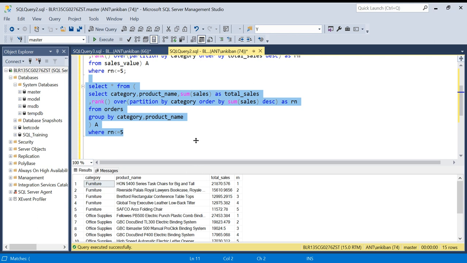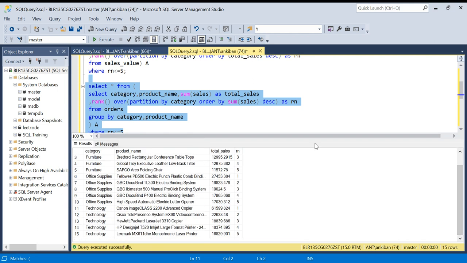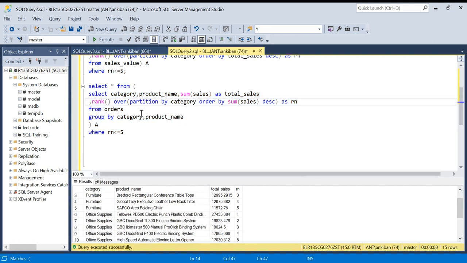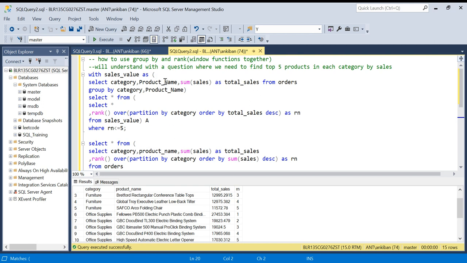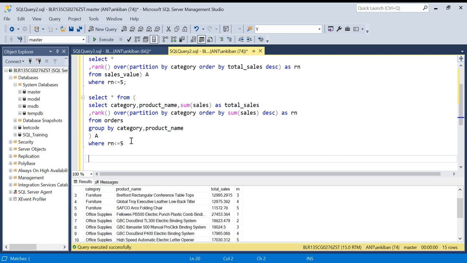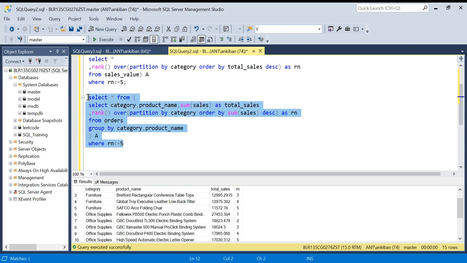we got 5 records in each category, the same result. I will again explain how it works. When you are using group by and the rank function both in the same query, it will do group by first and whatever aggregation has to happen, it will do. Then whatever value comes after aggregation can be used in the order by clause. In the order by, you can do sum of sales descending, and then I have applied the filter rank less than or equal to 5. In that way, I saved this CTE. This extra CTE or subquery I don't have to write. I just did both things together in a single query itself, and then I just have to use this rank filter, rank number less than or equal to 5. I hope it makes sense.